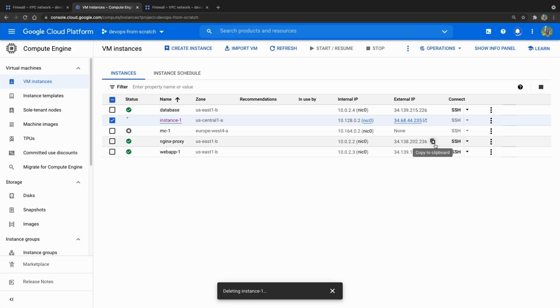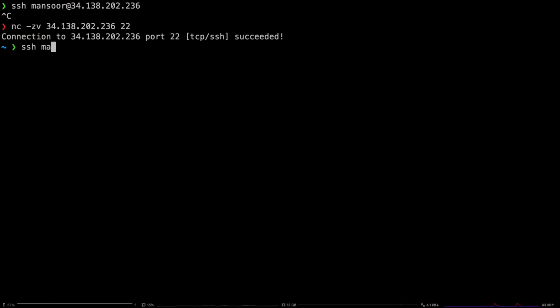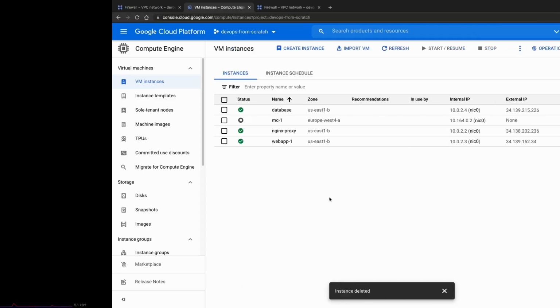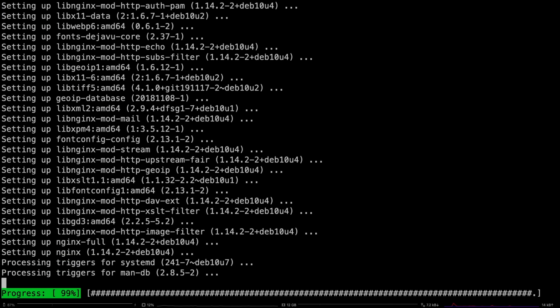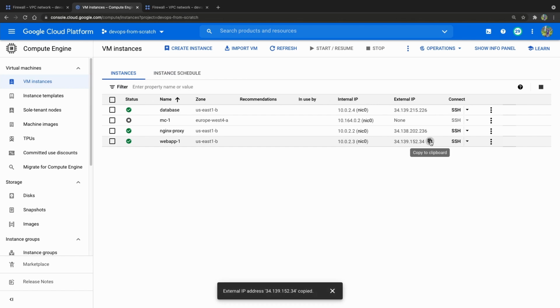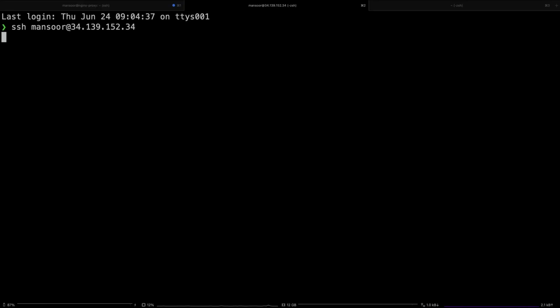Okay, so first of all, let's log into our Nginx server. I'm just going to go ahead and install Nginx anyway, so that I can demonstrate what exactly is happening as we add more firewall rules. Okay, I'm going to log into the other two servers as well.